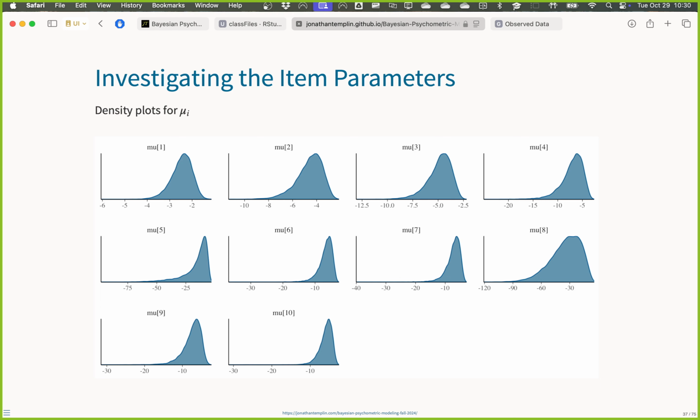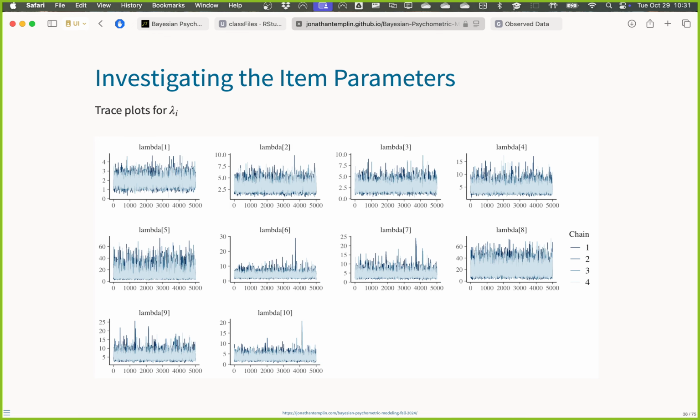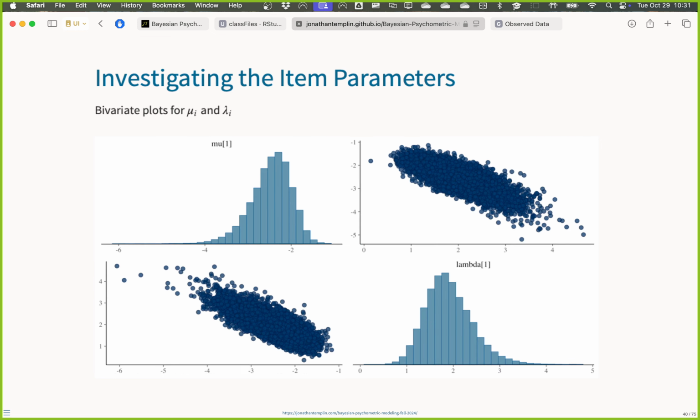As n, the sample size, the number of observations per item, goes to infinity, these posterior distributions converge to normal. That means, yes, we would expect somewhat normal-looking posteriors with larger sample sizes. But here they don't look normal. And that's okay. They don't have to be normal. They're just a posterior distribution. We're going to use it, we're just not going to make assumptions about it.